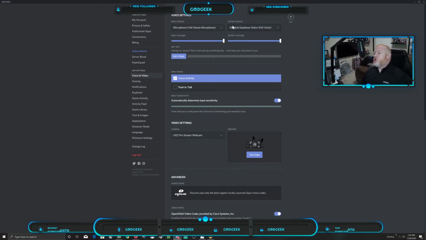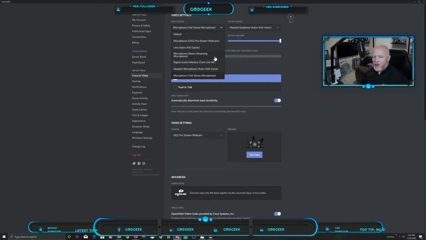However, when we get asked this, if you have a microphone and you put it on your computer and all of a sudden you're wanting to use it in Discord and you don't see it in this drop-down list by its name, you need to go to your OS and fix that. I'm not going to troubleshoot that here, but if it's not showing up by the proper name in here, then you haven't got it configured and installed correctly on your operating system, whether it be Linux, Windows, or Mac. It needs to be installed properly. It has to have the proper naming.